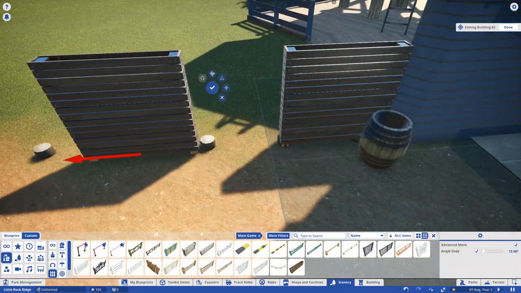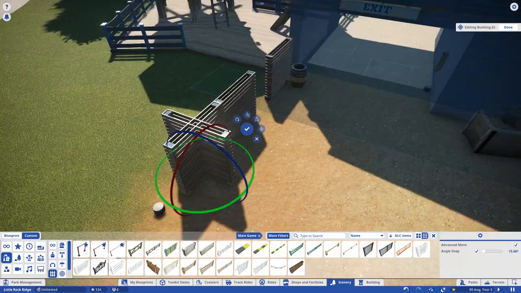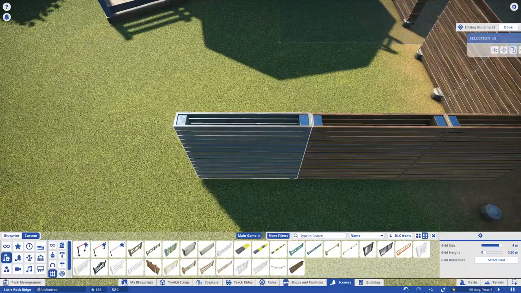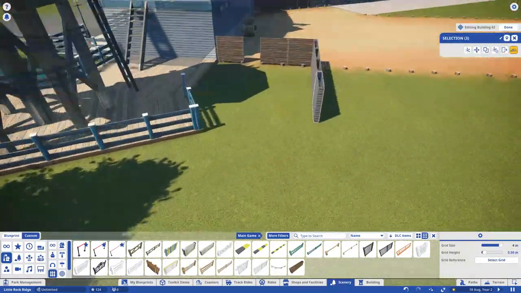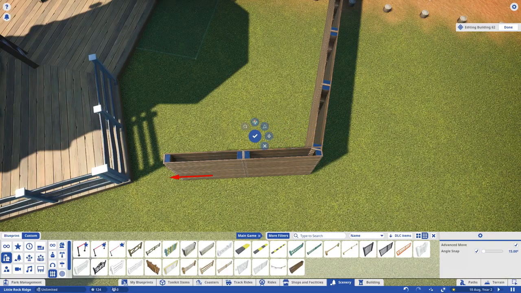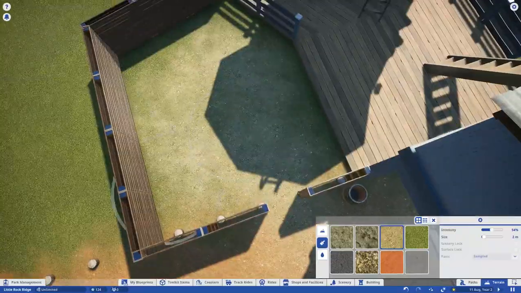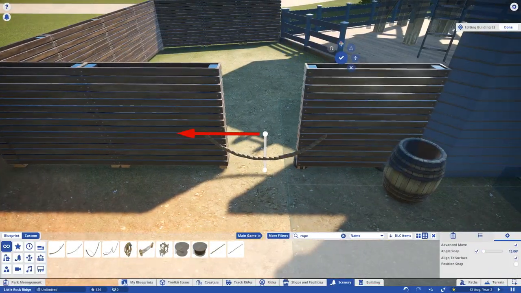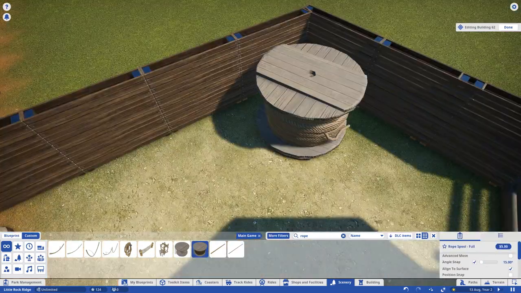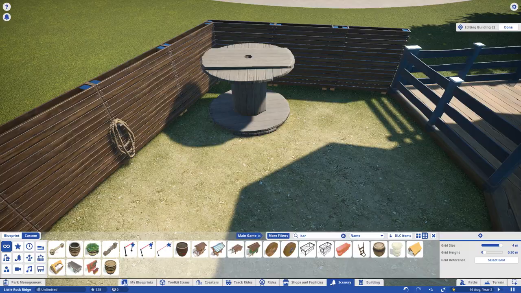I felt like there would be some sort of backstage storage area by the entrance, so I reused our plank fences to cordon off this area here. It was at this point that I realised how little backstage clutter there was in the base game. No matter.